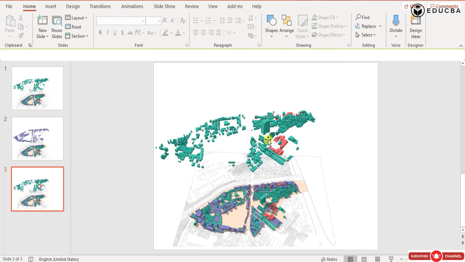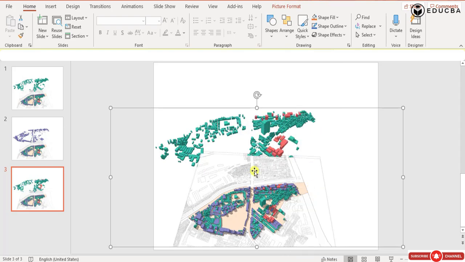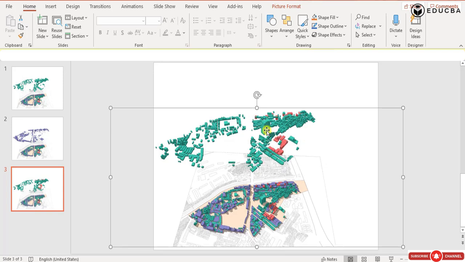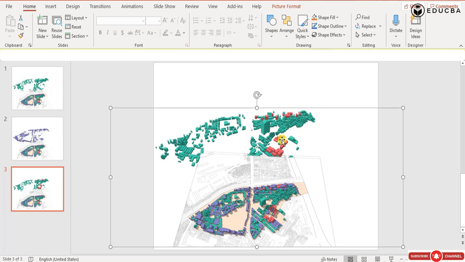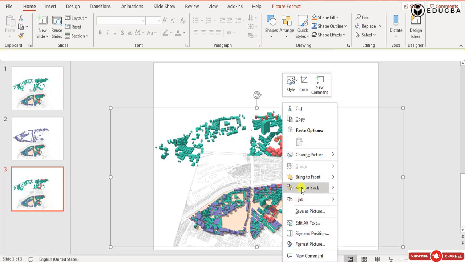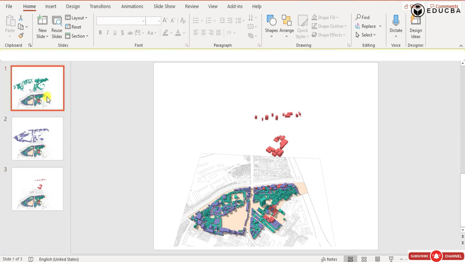Select, delete. Again select, send to back. Again select, send to back. Select, send to back. Select, delete. So you have 3 layers with you now.